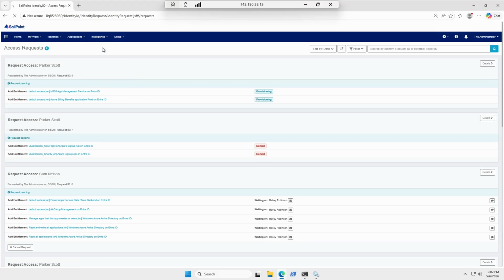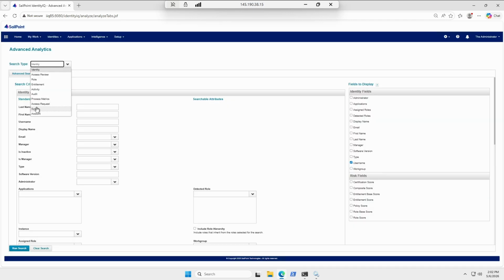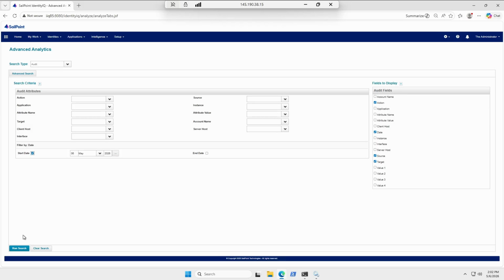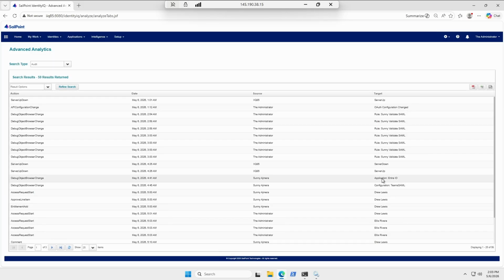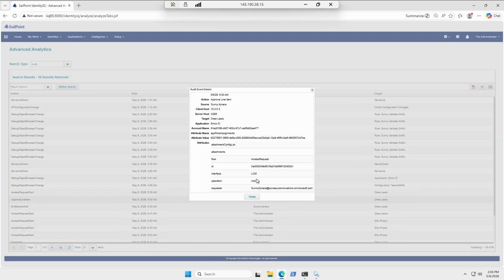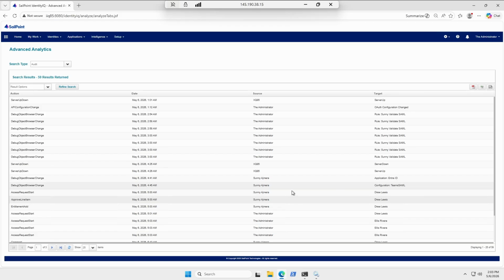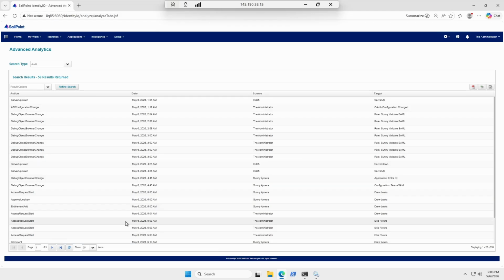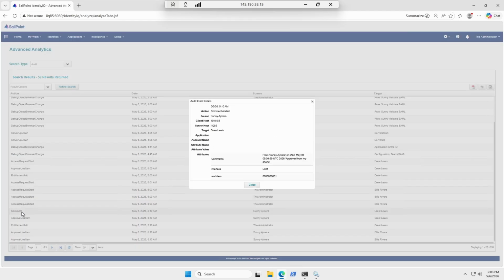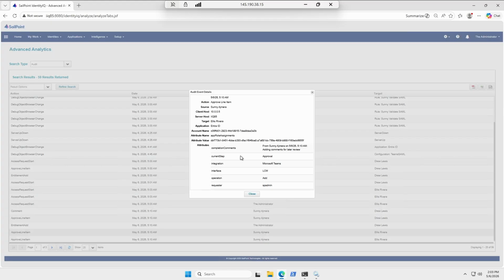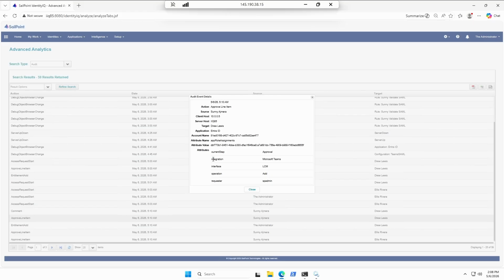In terms of audit, if you look at some of the audit events, you can see the integration shows Microsoft Teams.